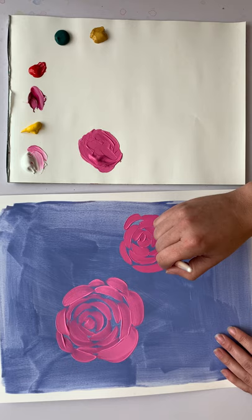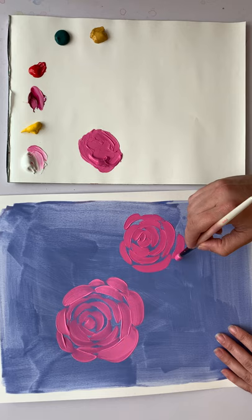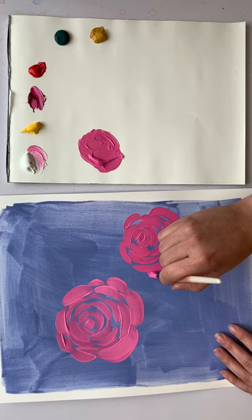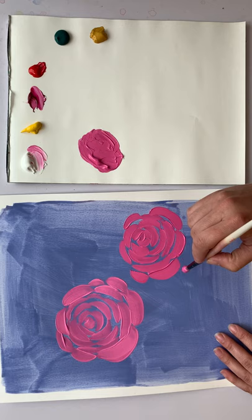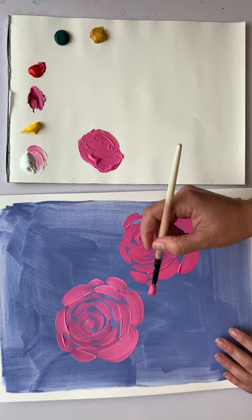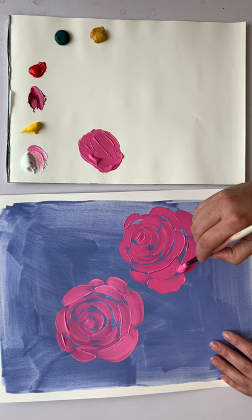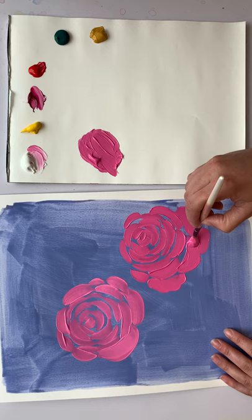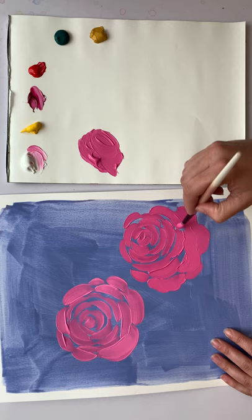Okay, I think it's probably time for some of the bigger petals now. Maybe a few medium-sized ones. There, and then we'll have a couple of the bigger ones. And I think that's really pretty. You know what, I was just noticing the outside edges of these almost have a little bit more of a ruffly texture to them, which I think is neat. So let's do that. I think we'll have one more underneath there and there. And we're gonna have to help this look like it's on top still.